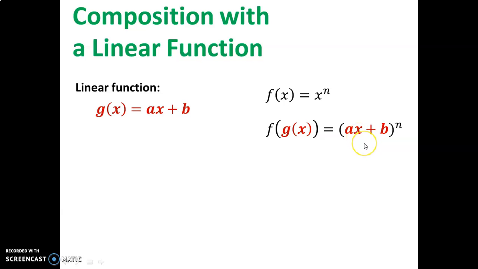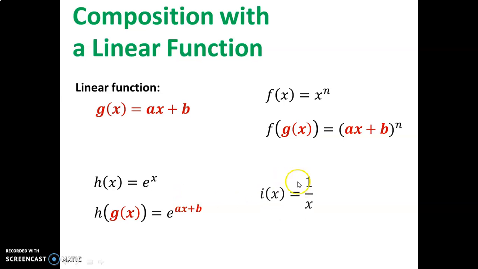And we're going to see what happens when we do the integral of that. Okay, our other function that we've done integrals on is e to the x. Let's compose that one with a linear one as well. So we're going to take this h of x function, put the g of x linear one into it. That means this x is replaced by that linear function, and we end up with this. So again, there's our basic e to the power x, and now here's e to the power x, where there is a linear function within that.